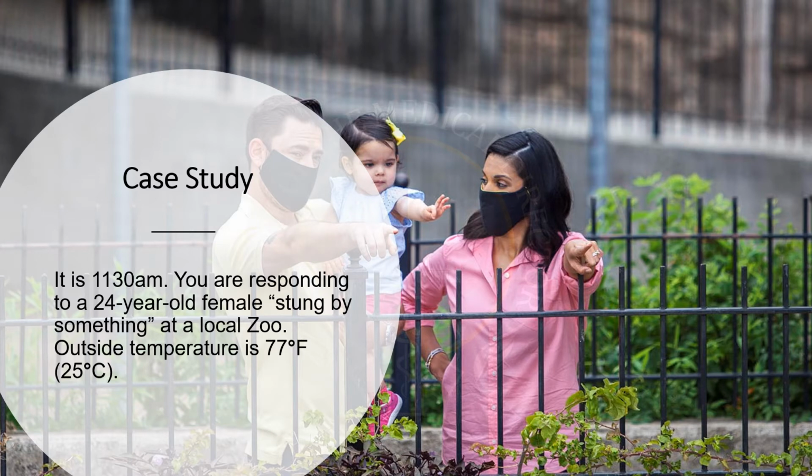So now that we are able to identify physical findings in mild, moderate, and severe allergic reaction, including anaphylaxis, as well as the treatment of mild, moderate, and anaphylaxis, we can now go ahead and look at this case study. It is 11:30 a.m. You are responding to a 24-year-old female stung by something at a local zoo. The outside temperature is 77 degrees Fahrenheit, 25 degrees Celsius.